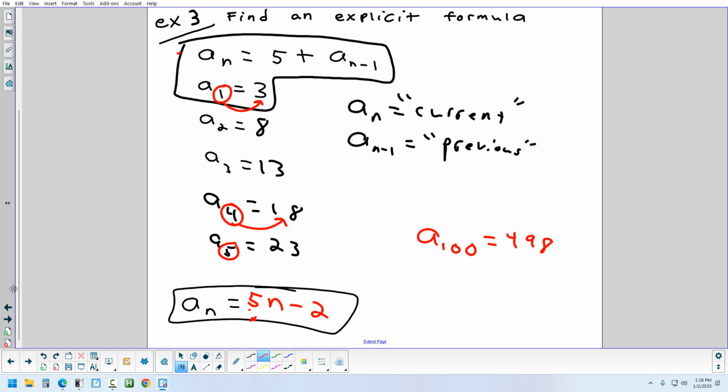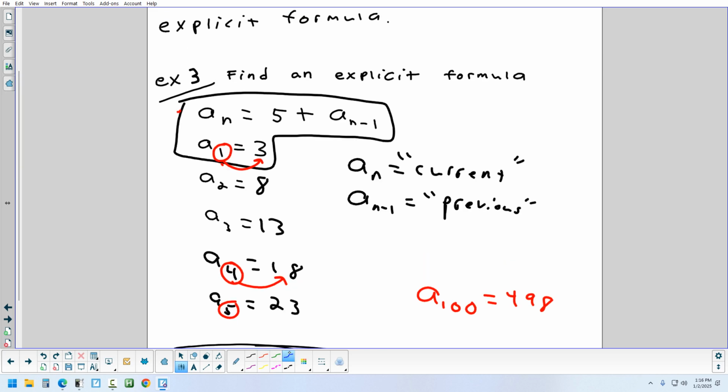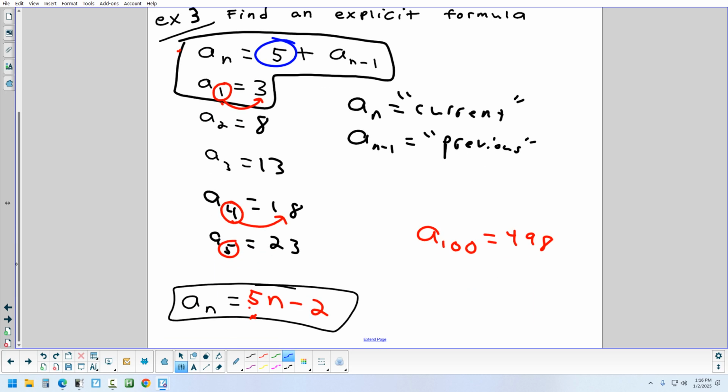How would that work? Because for the first one, I think 1 times 5 is 5. And what's 5 minus 2? 3. Yep. So it does have to work all of the time. But generally, if you find one that works for like 3 or 4 of them, it's probably going to work for all of them. And this was a big hint. A 5. Okay. The patterns here can get pretty complicated. But in general, I'm only going to give you ones where you have to multiply and then add or subtract.